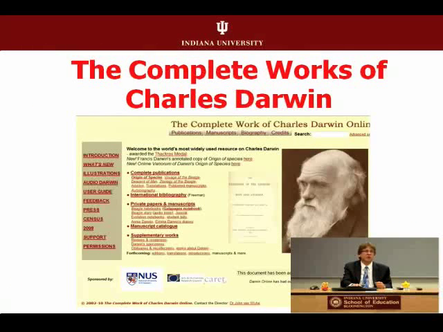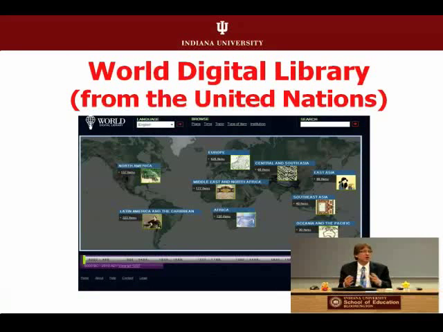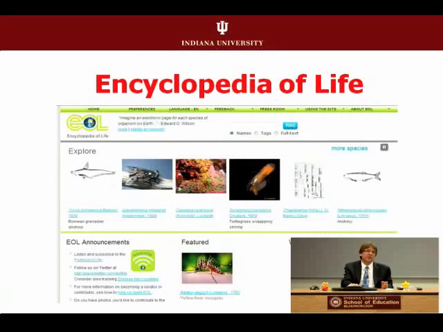Portals of scientists like Darwin, commemorating the 200-year anniversary of his birth and the 150-year anniversary of On the Origin of Species. Cambridge University in the UK has made this available free to the world. And if you don't like Wikipedia, or Wikispecies, also built by the Wikimedia Foundation, you can use the World Digital Library for cultural and historical information that's been peer-reviewed by the United Nations and created over a span of many years. You can go to the Encyclopedia of Life if you don't like Wikispecies, because this has peer review, and they're looking at 2.7 million species with peer review of contents on the web.